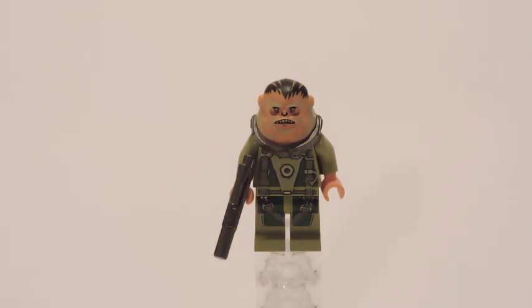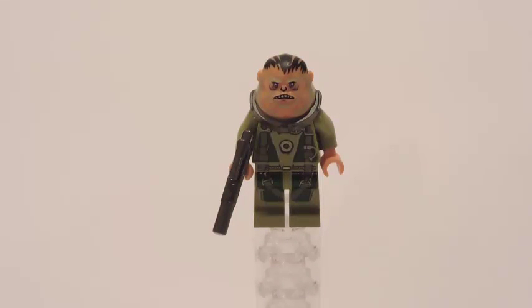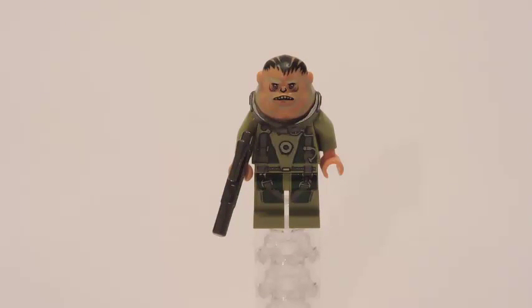Okay guys, so the next main figure here we have is Bastan, I'm just gonna call him Bastan. And this has been a very anticipated character for Rogue One, because we've seen him in the Celebration reel, and we saw him for a second in the most recent Rogue One trailer that came out Thursday. This has been a very anticipated character, because he's been played by a very familiar actor that played Widget in Episode 6, Return of the Jedi. So yeah, that is pretty big for this.